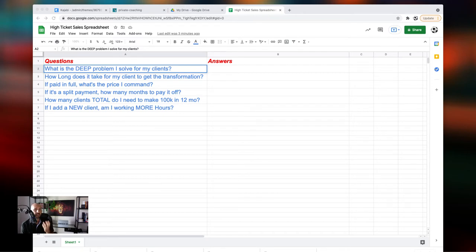But this is the thing you have to understand. You have to clearly answer that. And when you clearly answer that, ultimately what you have is a business that solves deeper problems than other coaches and trainers in your area, right? And when you have that, you can always charge more because you are talking directly to parents who have kids that suffer with that type of problem that you're solving, right? That's different than just being a skills trainer.